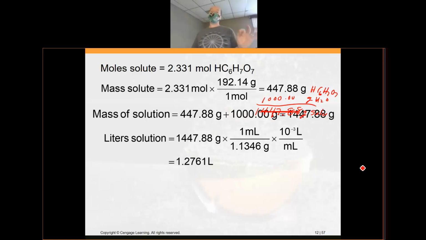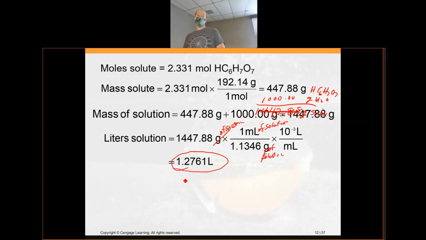All right, but we don't want the mass of solution, we want the volume of solution, and that's why we have the density. So here's our mass of solution and density. We have the grams of solution divided by the milliliters of solution. That is the units for density, mass of solution per volume of solution. So we see that our mass of solution cancels the mass of solution, and then we just have to convert our milliliters to liters. We know m is 1 times 10 to the minus 3. And now we have our volume in liters.